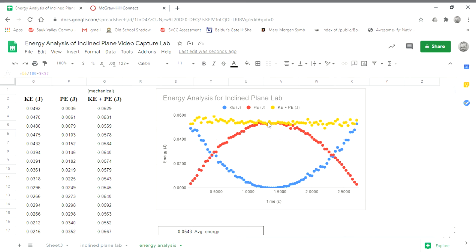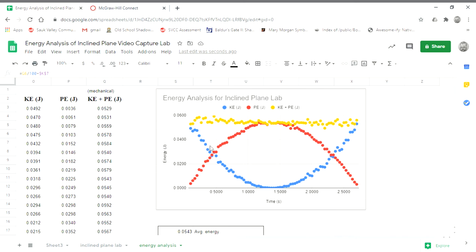And this is the behavior that we expect to see, and so we're going to talk a little bit about that. Again, our kinetic energy was 1/2 mv squared. We were looking at the motion of a cart that started at the bottom of an incline, rolled up, reached a maximum height, and then rolled back down again. So at the beginning, all of its energy was essentially kinetic and virtually none of it was potential. And again, this is slightly above zero only because we had to ditch the first data point because of how we computed our velocity. But we start off with all kinetic and no potential energy.